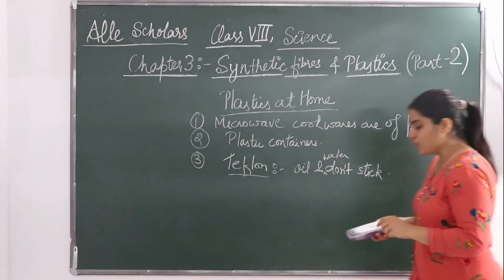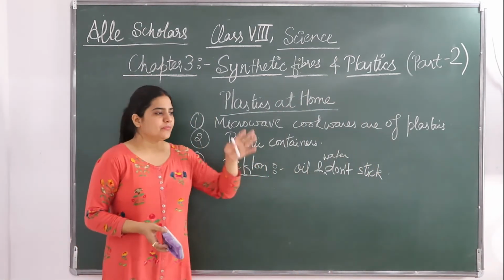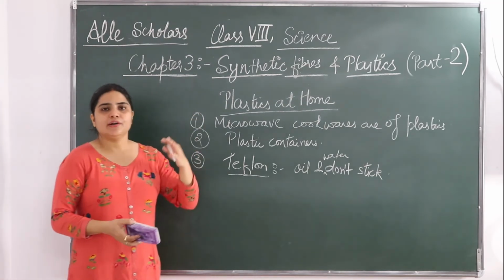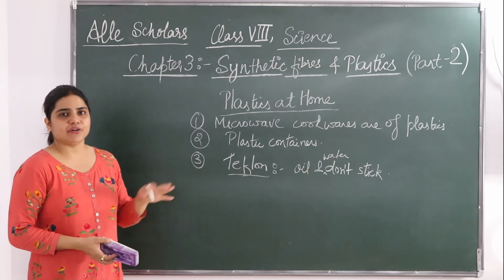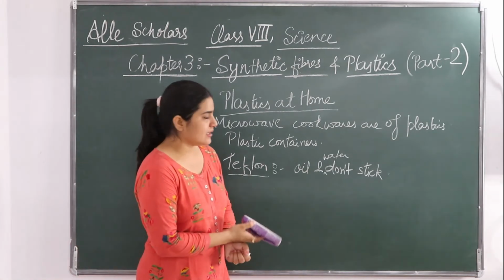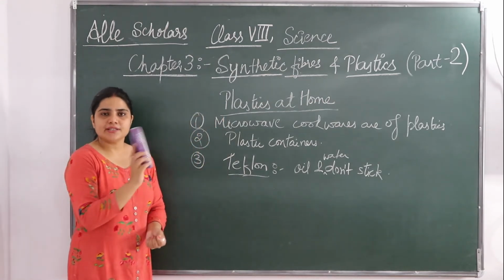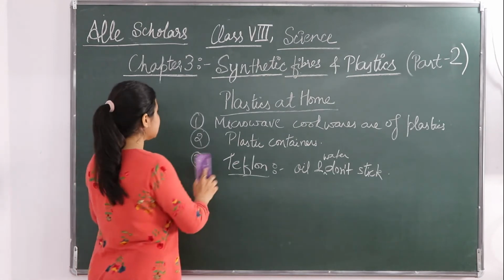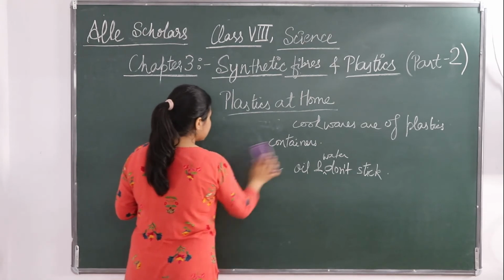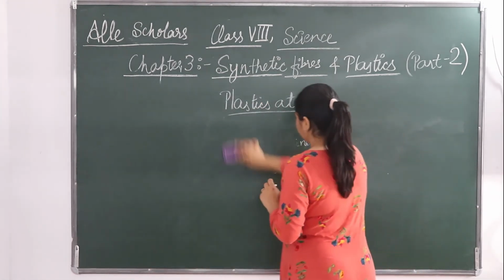So we have seen many good things about plastic, how it is lightweight, durable, cheaper, and how it is used in medicines, at home, in different aircraft, everywhere. We are just surrounded with materials of plastic. But is this plastic good for our environment? That is a big question. So let's see how plastic and environment are related to each other.